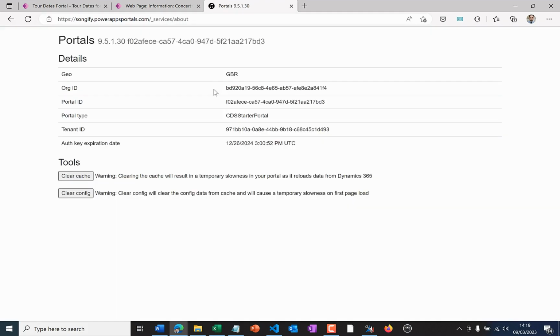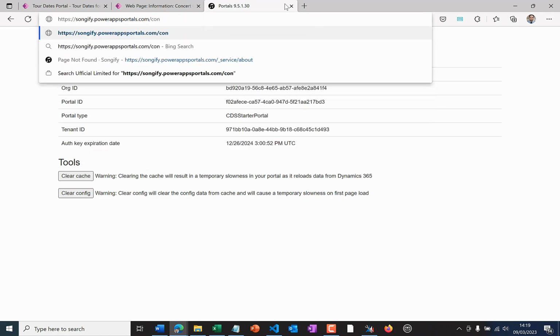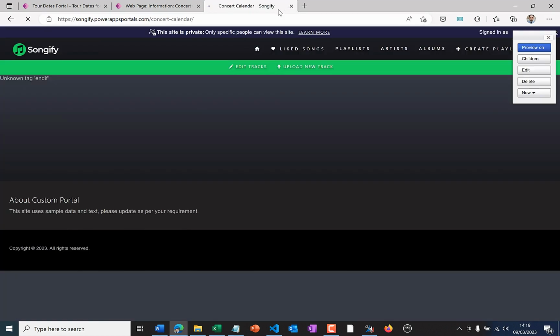For those of you using Power Pages, you can simply hit the preview button. I'm going to clear the cache and then go and navigate to that page. Right, so I've got something wrong. It's not expecting that end if. Let's take a look.